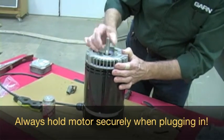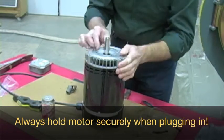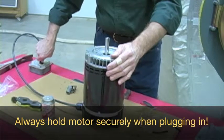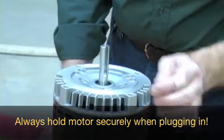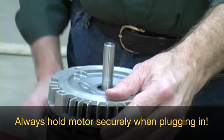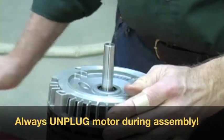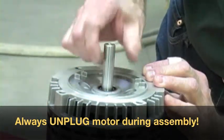The next thing we're going to do is look at the shaft and examine it, make sure it's clean. We are going to buff it just a little bit to make sure there's nothing on it. The way we do that is we activate the motor and use a little bit of emery cloth to clean the shaft — turn the motor on, hold it so it doesn't torque, and just lightly buff the shaft. You'll note how nice and polished and clean that shaft looks.